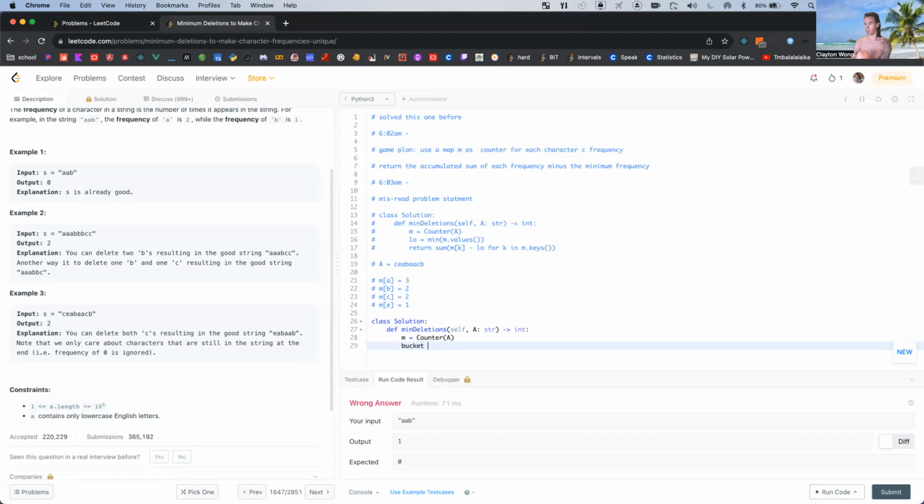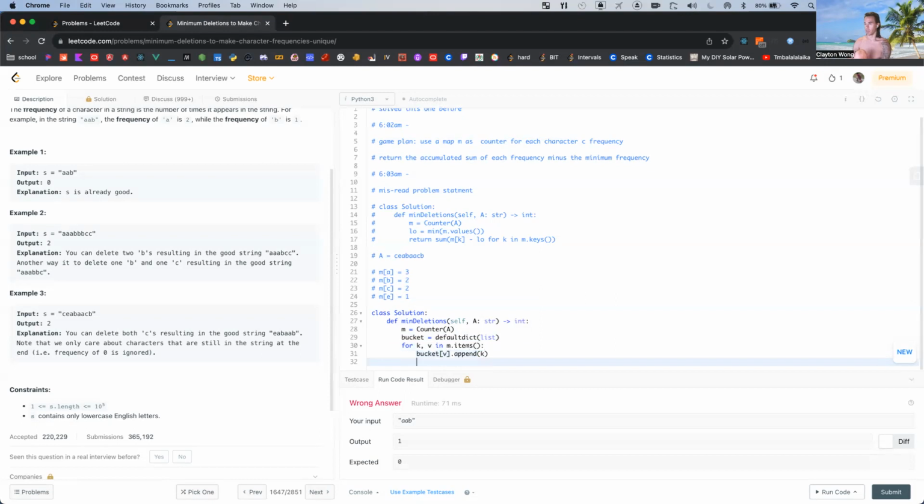Let's see, bucket, for the key and value in the map. Bucket, here, let's just do this default dictionary based. So k goes into bucket of the value. Right, so this associates them in reverse, the value to the character.